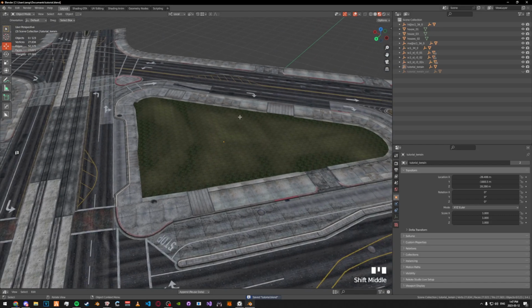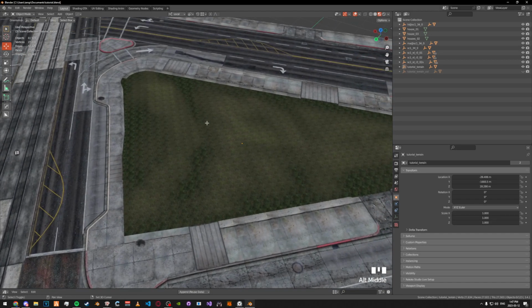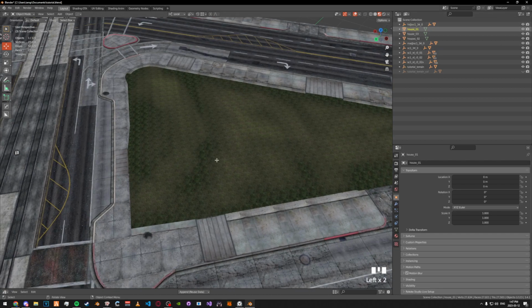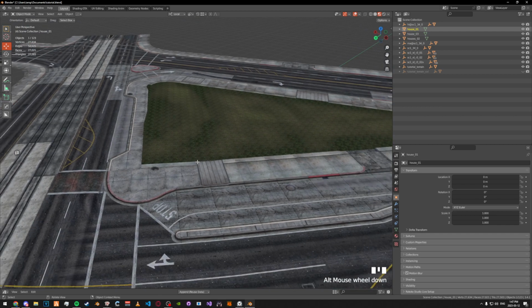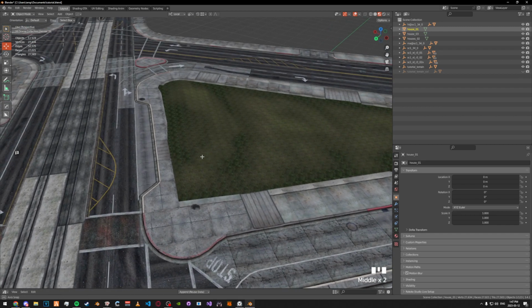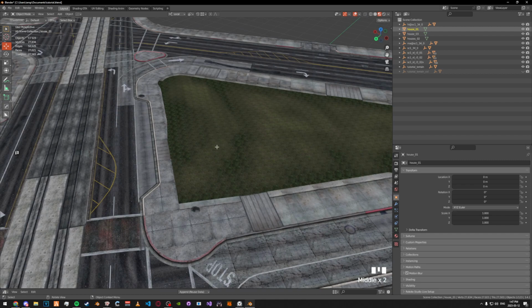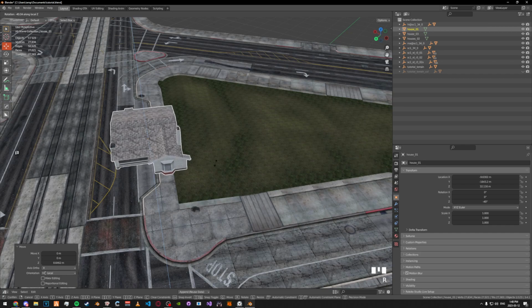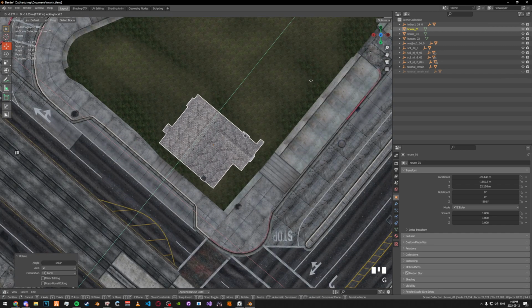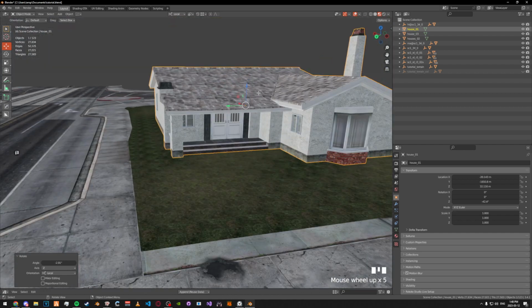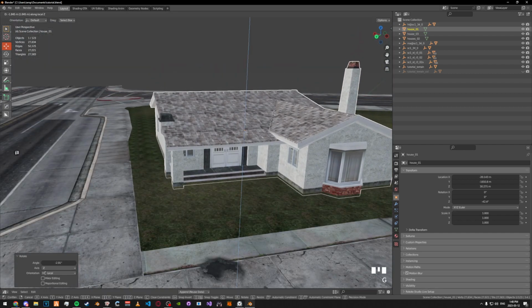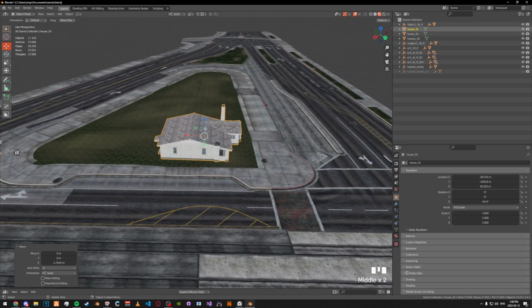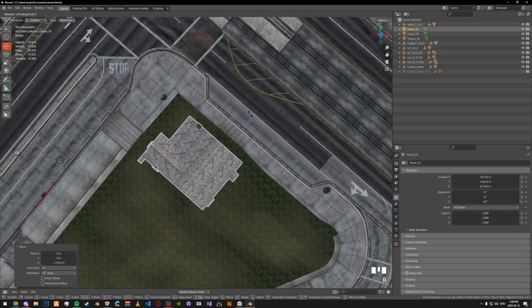Okay, so this is going to be part 2 in my tutorial series for just general mapping for FiveM and GTA. So this video I'm just going to be showing housing, like adding houses and paths, that kind of stuff. I'm just going to be using houses from the vanilla game to make things easier. Of course, you can use any house model, building model, whatever. I'm just going to be positioning them in the general position for now, just to get a feel for how I want to lay this out.